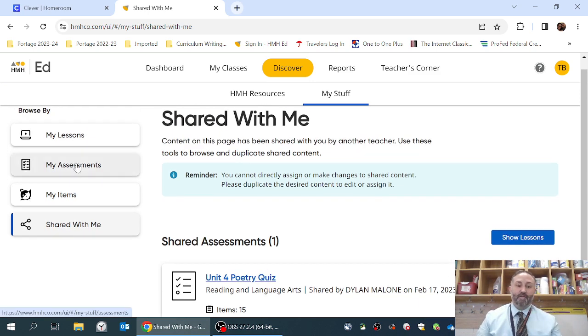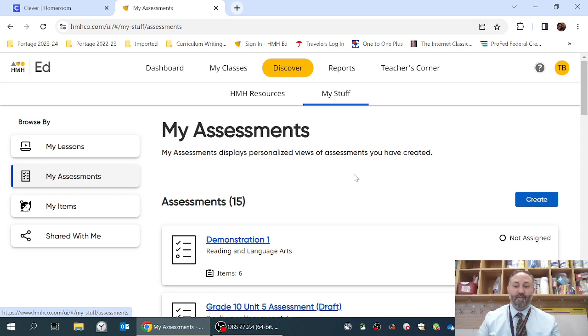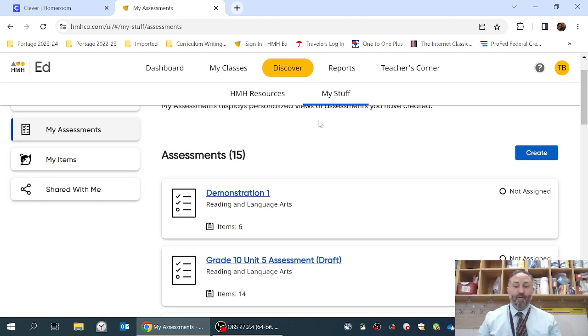The other thing then that you can do is you can actually create your own assessments. And when you create your own assessments, there's a whole big process that you can do, but you basically take an assessment of something that you've already seen, whether it's a unit assessment, it can be an individual reading passage, etc. You can create your own assessment. So you don't exactly have to do question for question everything that HMH provides for you. You can actually hit this create button, which I'll do in a separate video.